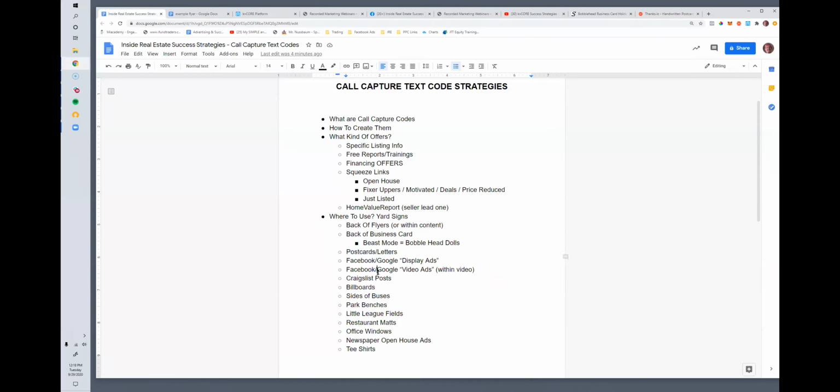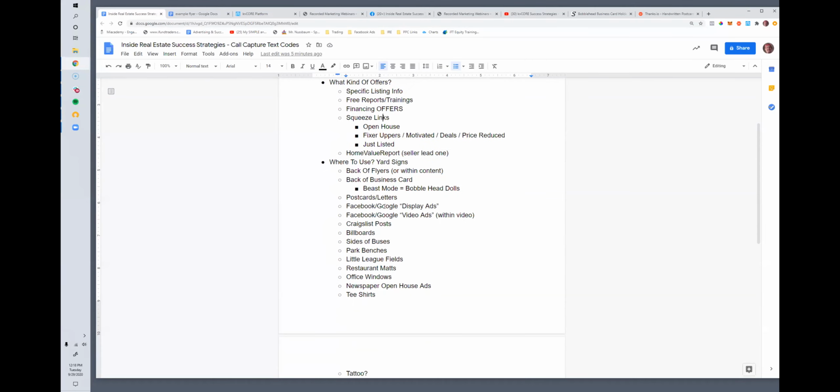the text codes as I mentioned above. So if you want to offer, one good idea would be that first-time buyer financing idea. You could send a postcard to all the renters in an apartment complex and say, hey, text first-time buyer financing to this number in order to watch a training about first-time buyer financing opportunities available in this area. That kind of offer, if it's targeted to the right audience, is going to work really well. And remember, in the backdrop, not only are you able to measure the effectiveness of that direct mail campaign, you're also going to generate real cell phone number leads every time it's interacted with. So definitely, if you're sending direct mail, use it there.